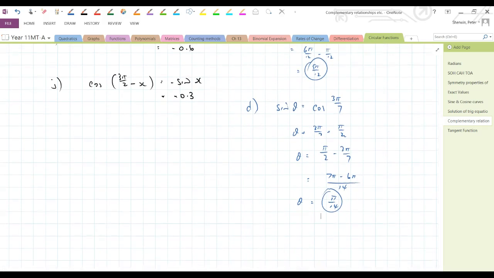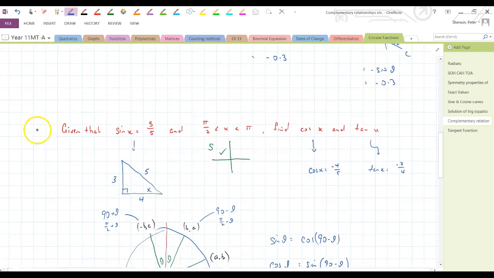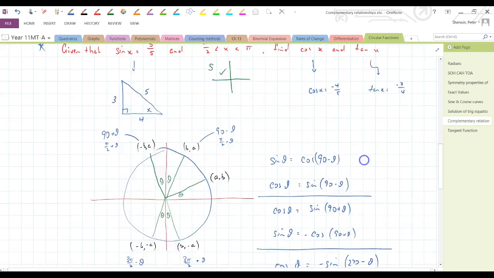And then questions 3, 4, and 5, using the little triangles as we went through here, and again on the board today with some examples. That'll help you through 3, 4, and 5.